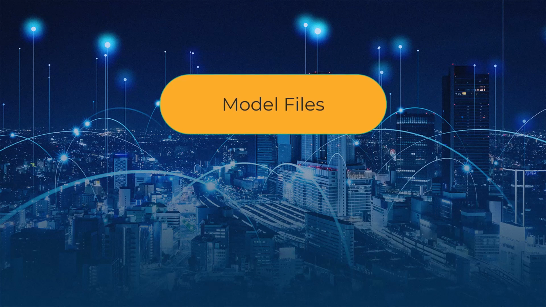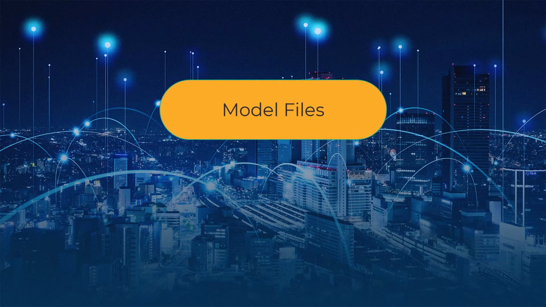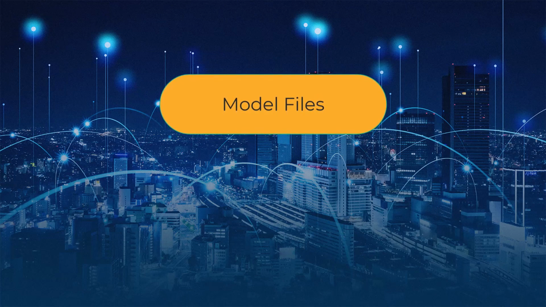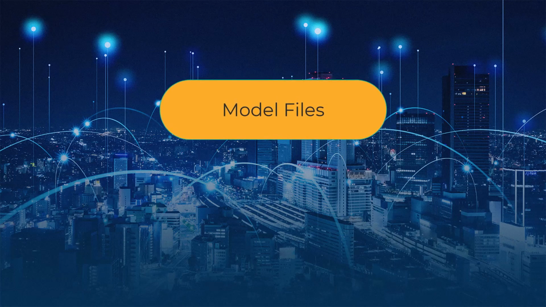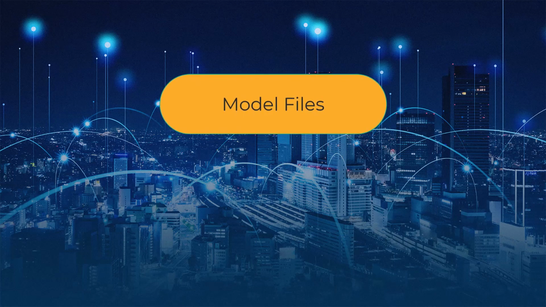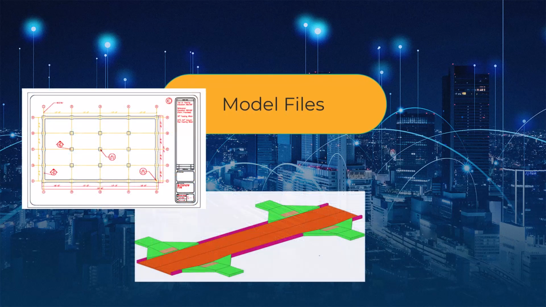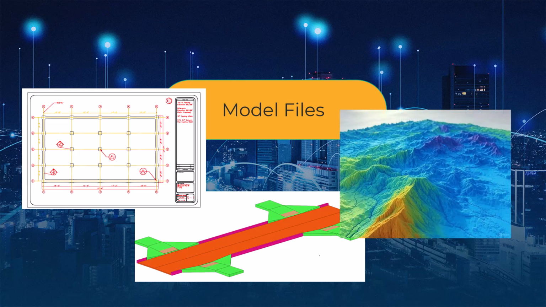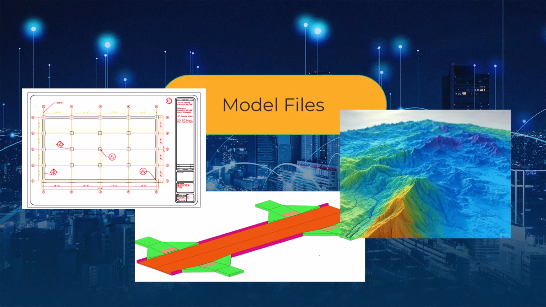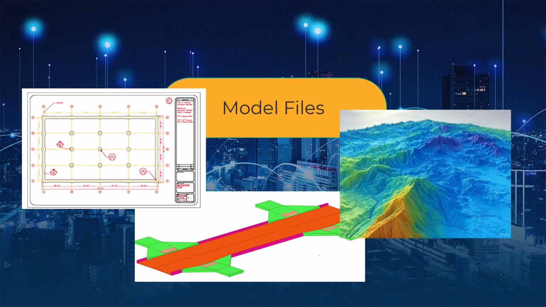Model files, on the other hand, are design files that represent 2D or 3D structures. Think your typical building plans. These might be PDFs or drawing files, or they could be topographical files for earth moving. We'll be using these models to create points that we can lay out within FieldLink.